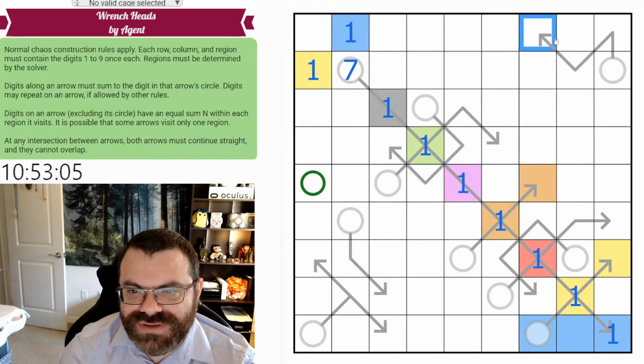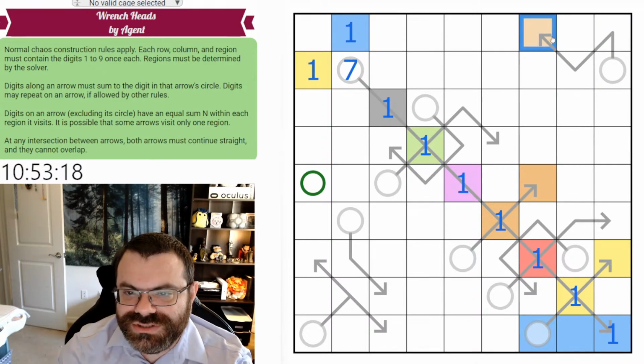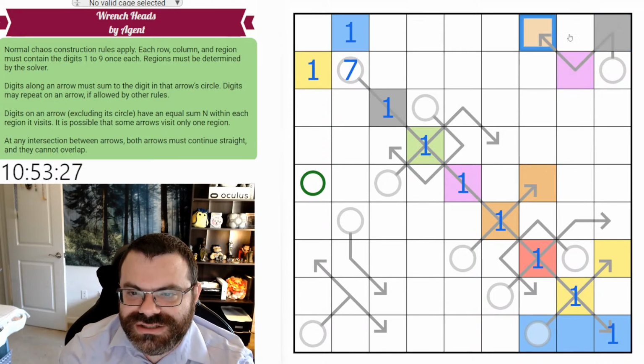But could I repeat a digit, like 2, 2? I would have to make this a 0. Either I have all 3 in different regions, and I'm just going to use random colors here. If all 3 were in different regions, they'd all have to be the same digit, but you can't do that because of row-column logic. So there aren't 3 different regions. If it was 2 different regions, then these 2 would add to this one, and without using a 1, I'd have to do 2, 3, 5 minimum, and that adds to 10.